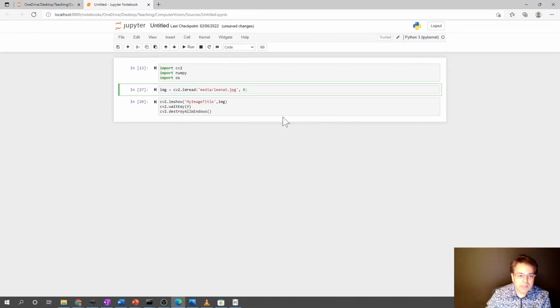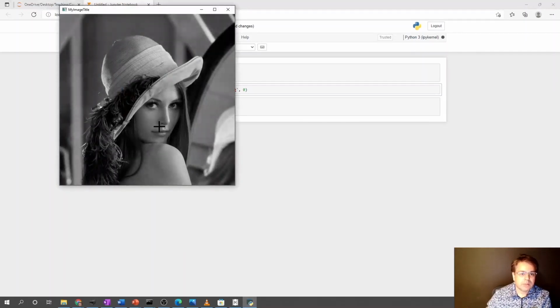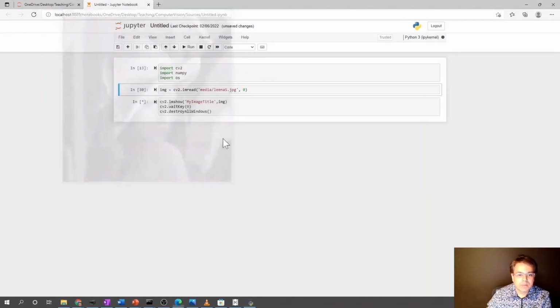But if I did a 0 as an attribute here, or the flag here, it would actually load a grayscale image. So now, the image is actually just grayscale pixels, not color pixels. So basically choosing that flag in your load image or IMRead will allow you to change what kind of image parameters you're loading. So we'll keep it at color for now for our next section. But if needed, we can also load a grayscale image or different combinations, which you can go to that website that I pointed to for OpenCV that has all the different options that one can use.